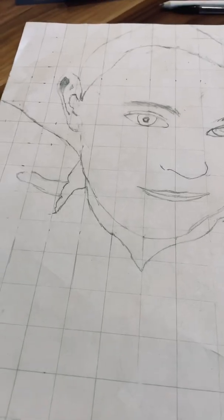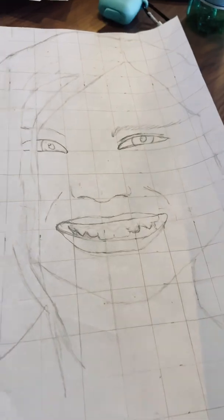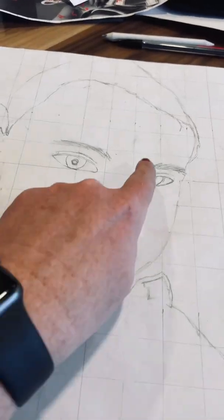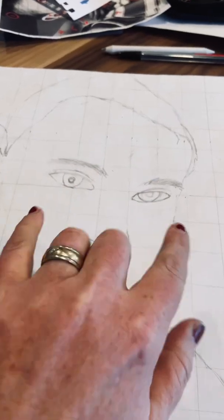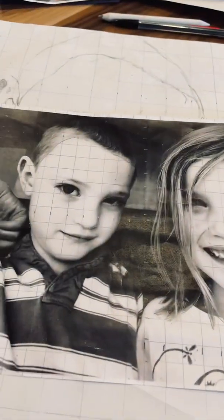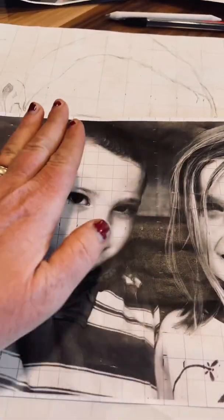All right, so this is the second step when it comes to drawing your portraits. As you notice, we have our contour lines already in place, including the contour lines inside the face. And as I had mentioned before, sometimes your contour lines can look off. Like if you're looking here at the eyes on this portrait, they don't look exactly the same. But again, we don't have value in this portrait yet to show that there's a difference in the angle that his head is turned. So if we're looking at the actual image, you'll see that there's a lot of value that tells us that this side is getting pushed back and this side is coming forward.